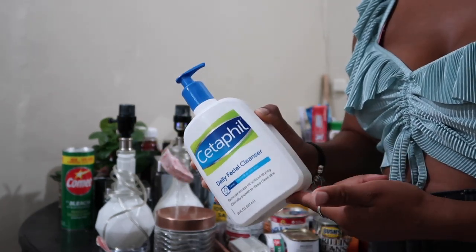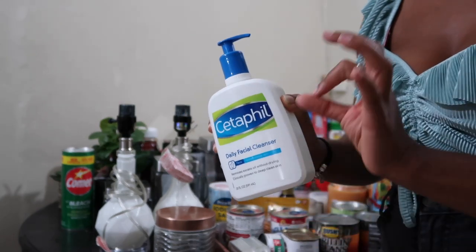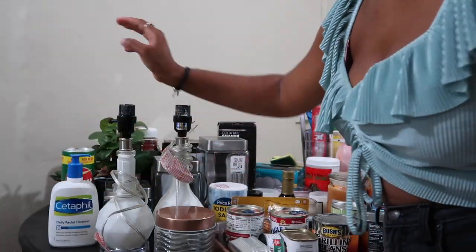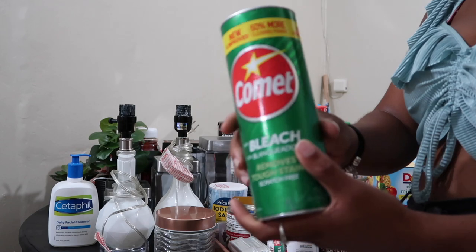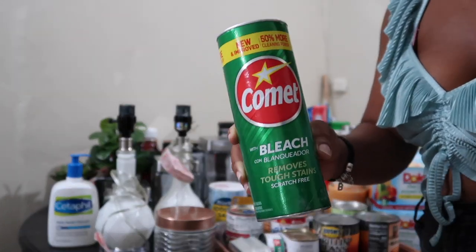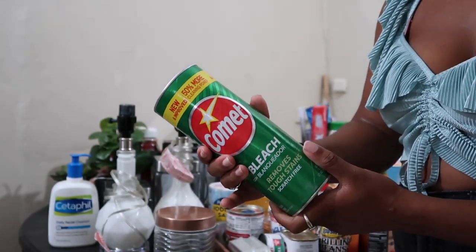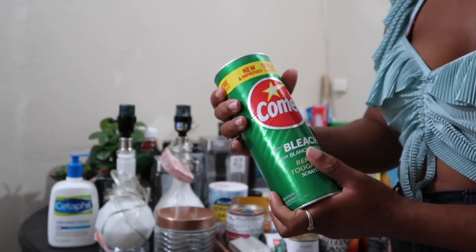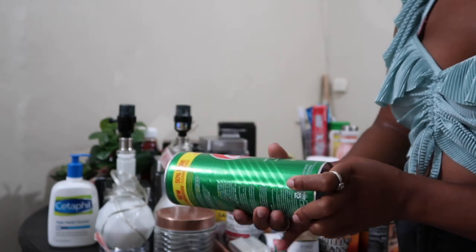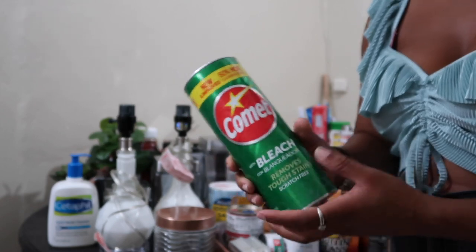I also have the body lotion. I have a face cream. It's just Cetaphil itself is a pretty nice skincare brand to use. But I also have Comet, which is pretty much the foreign equivalent of Ajax. It's very strong. The landlord lady, she actually brought it over here to clean up some stuff in the house. And she was telling me about it, and it's actually funny enough because mommy actually bought it and put it in the container, but I just didn't know.